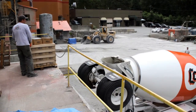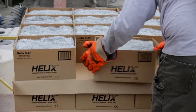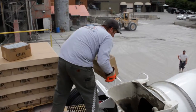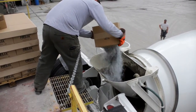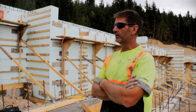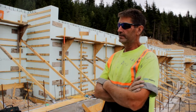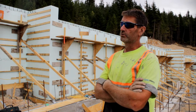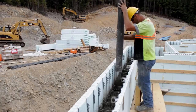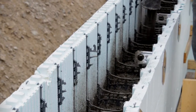If we use the Helix mix in the concrete — it's a microfiber, twisted five times, basically the size of a brad nail — it eliminates traditional rebar tying. Typically, to tie the rebar in something this big — 160 feet of 12-foot-high wall — would take two guys two full days. That's taken right out of the picture entirely with the Helix mix.